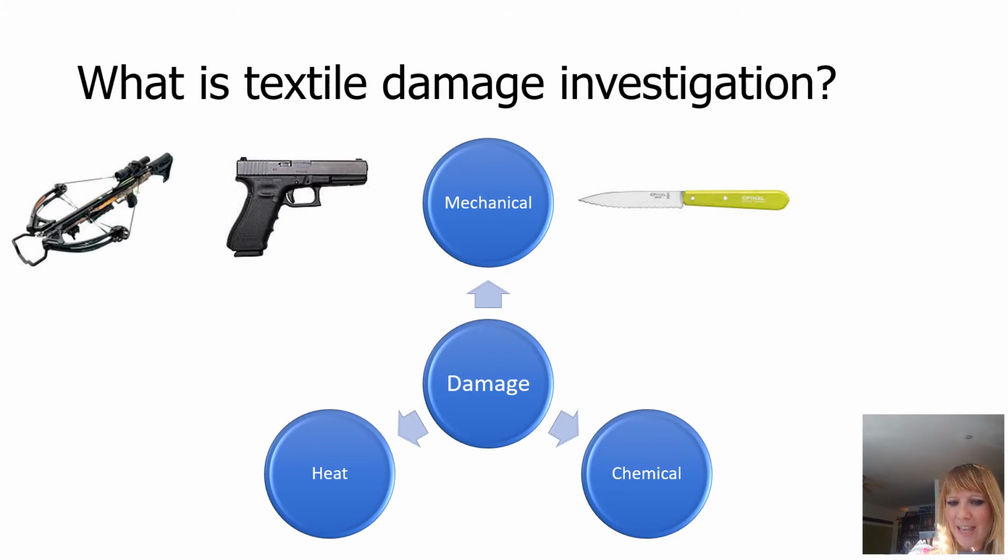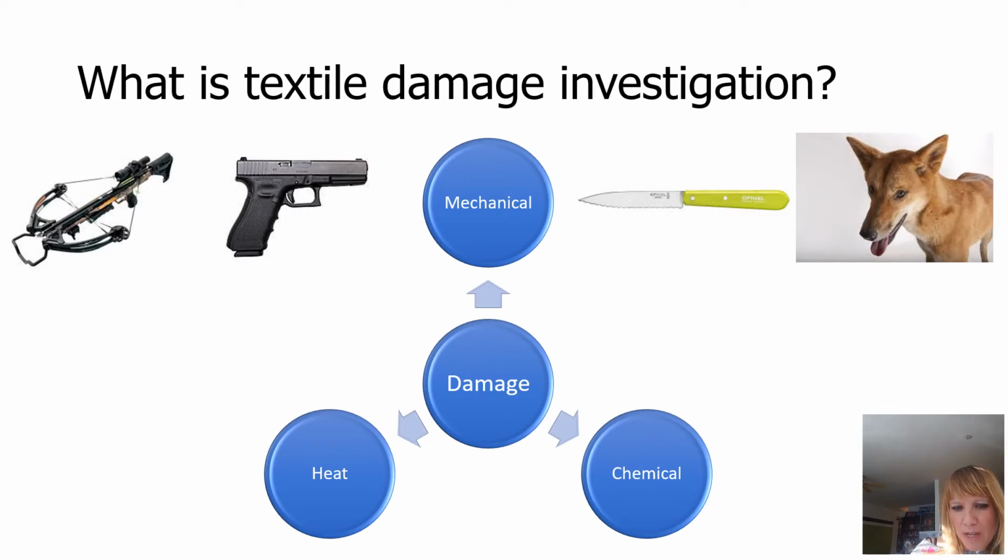The teeth can cause mechanical damage onto the body, but also onto the garments that the victim is wearing. In heat type damage, we generally see this as exposure or being close to some sort of heat source, and a lot of the time that is naked flame, so a fire. We see this a lot in things like arson investigations where fires have been deliberately set, and also in accidental fires. In these types of damage analysis, we want to know the cause of this. So we want to understand whether someone was involved in setting a fire or whether in fact they were just a bystander or they've come in contact with a legitimate source of heat, such as your iron when you're ironing your clothes at home.